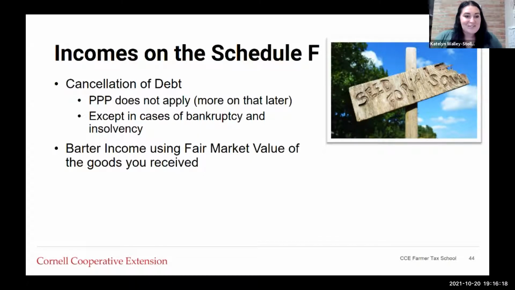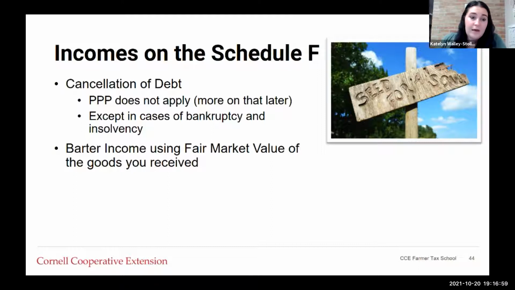This one gets a little bit tricky and a little bit into the nitty-gritty. So for bartering income, you do need to claim the fair market value of that barter. An example of this, let's say you have a farm neighbor, you are going to mow and harvest their hay ground for them, and they're going to give you half of a freezer beef cow in exchange for that. Most of the time, those kind of transactions go a little bit under the table, but according to the IRS and how we should be doing our record keeping, you should be creating a paper trail for that transaction using the fair market value.